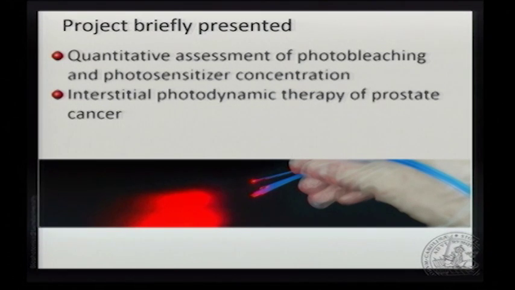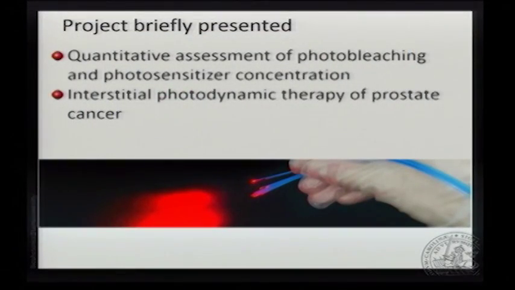We haven't evaluated all the data, but I will discuss a little bit around it and see what we are planning to do. And then I will discuss a little bit of a project on prostate cancer treatment that we have been pursuing for quite some time now, and I will give some update on where we are on that project. But I will start with a more superficial assessment when we do superficial PDT and how we can deal with that.